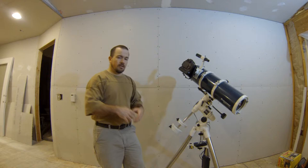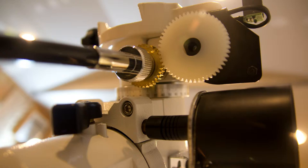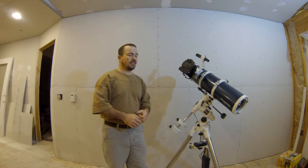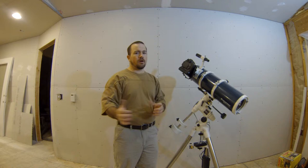Now the other thing is tracking. Up on the screen here, you'll see a couple of motors. Now the nice thing about this mount is these motors were specifically designed for it, so they'll actually match the speed of what the Earth is turning. So I didn't really have to do any kind of math, any kind of figuring, or any kind of fine tuning. Came right out of the box ready to go. That was really, really nice. I'm sure there's some math or whatnot to just take a geared down motor and figure out where it has to be set, but hey, don't have to worry about it.